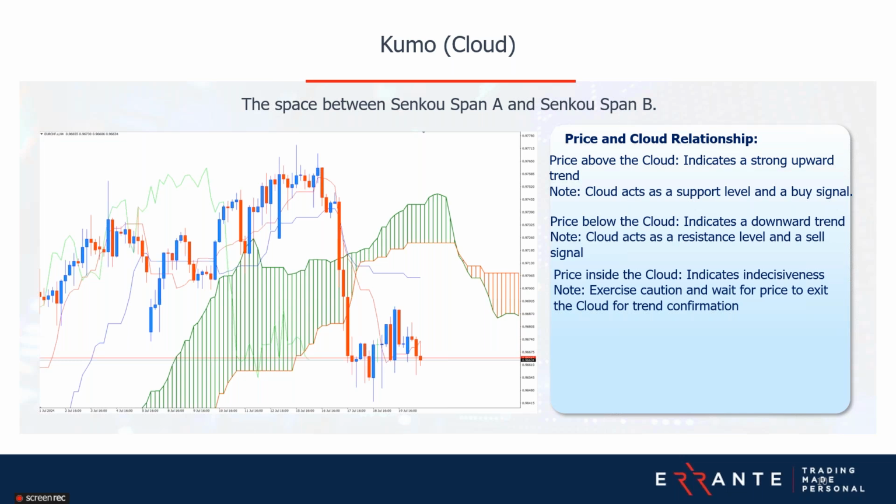Price inside the cloud. This might sound new to you, yes? When the price is inside the cloud, it indicates the absence of a strong trend. This situation is usually considered an area of indecision or a consolidation zone. So in this case, professional analysts or traders should proceed with caution and wait for the price to break out of the cloud for a clearer trend direction.